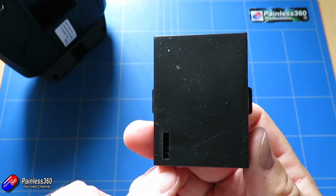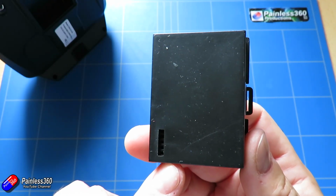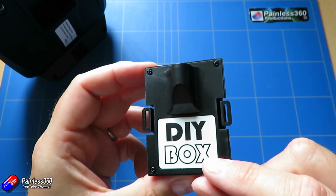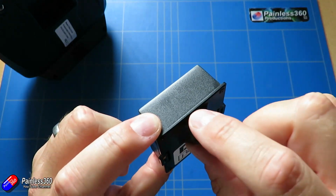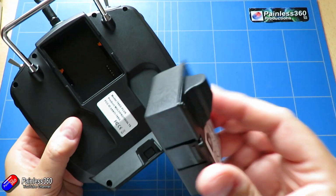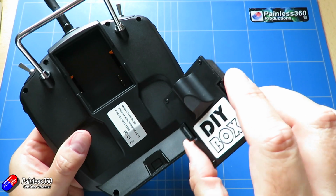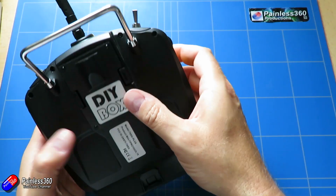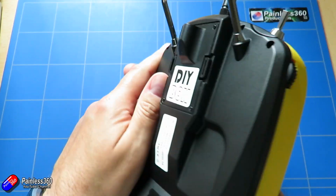So if you wanted a third-party adapter or something else that you wanted to put in, you just undo these 4 screws. You could drill out the top for whichever antenna that you're going to use. I think that is a beautiful idea. I think they should sell that on its own. I would definitely need a couple of those for little things that I've been playing with other radios.